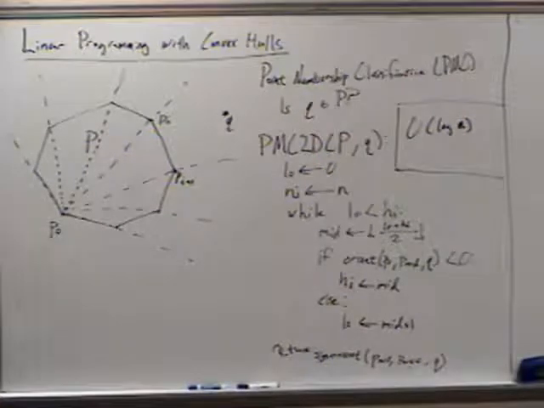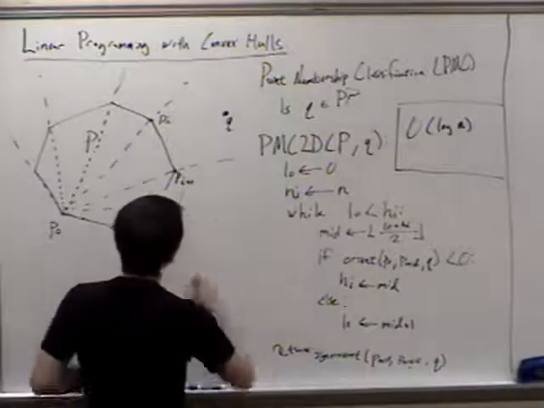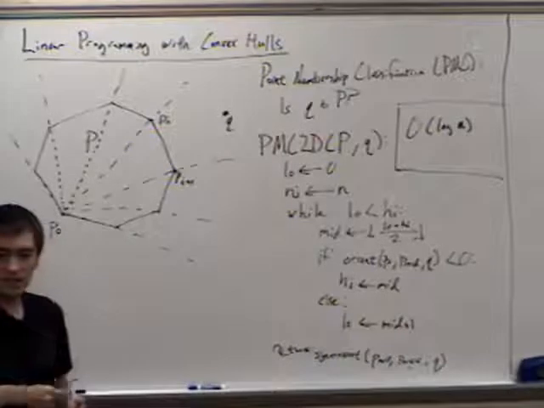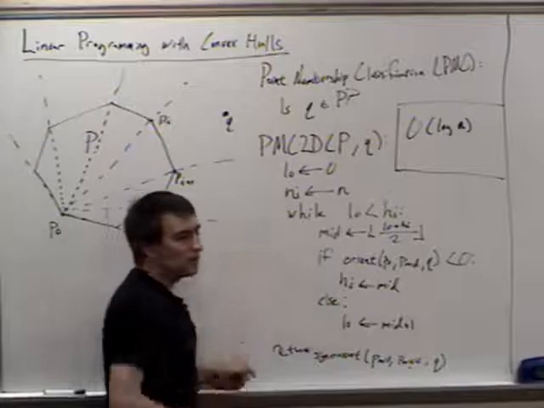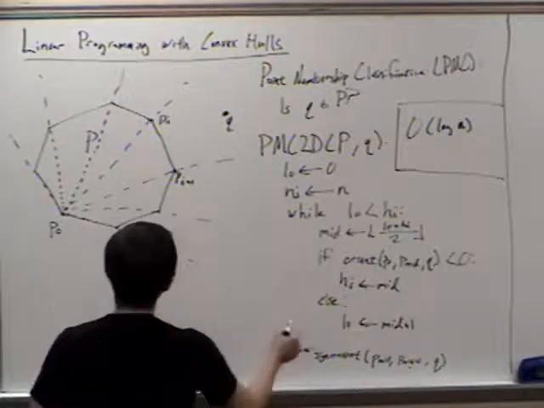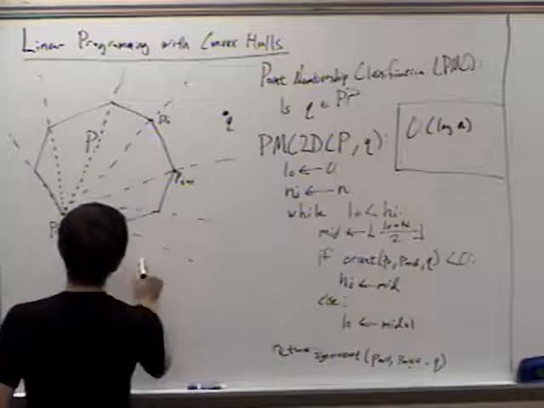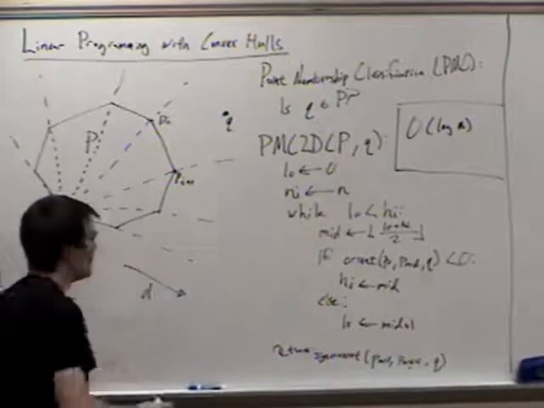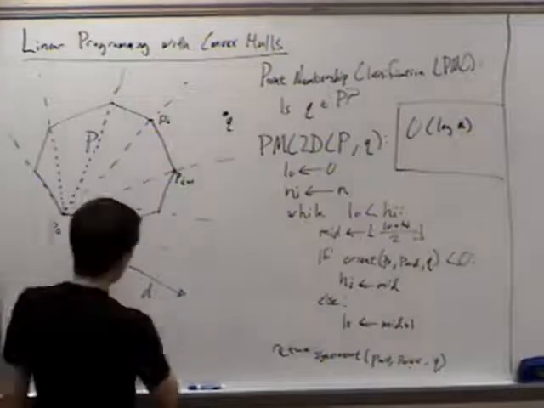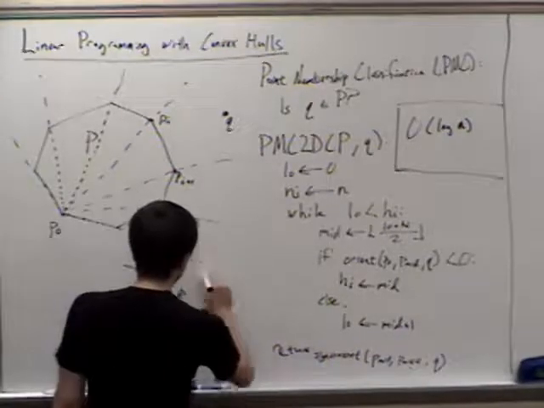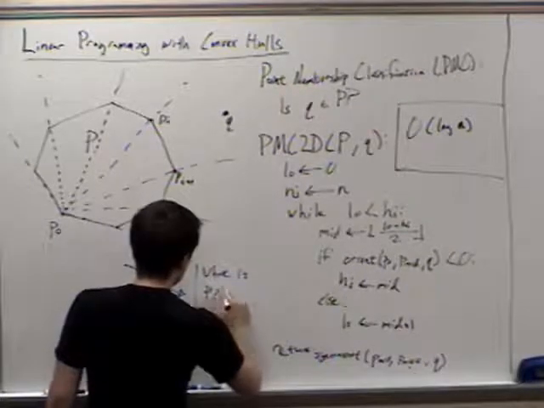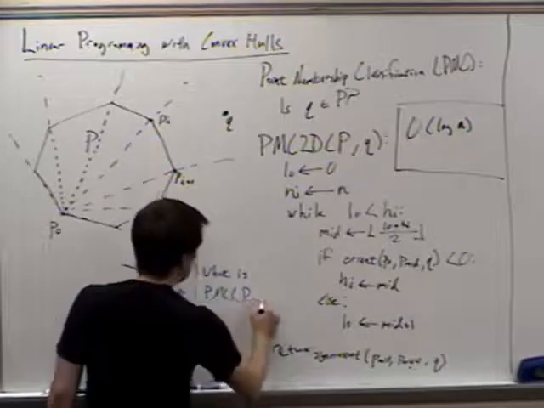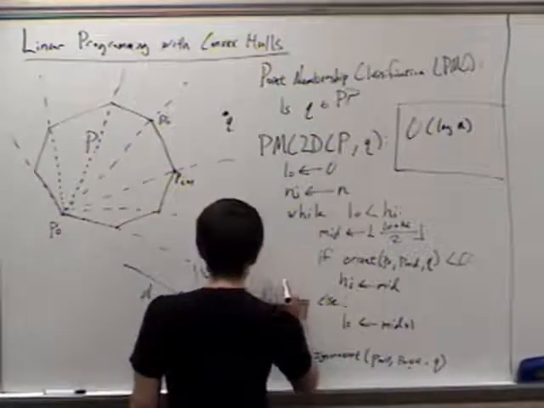But this is actually not too far removed from general purpose linear programming. And here's why. If instead of taking a point Q that happened to be at some finite value, we took a point at infinity and then ran the same algorithm on it, what's going to happen? So suppose instead of Q, we now have some abstract direction here. We'll call it D. So D is going to be some point at infinity. So here's the question: what is PMC of this polygon and a point D?